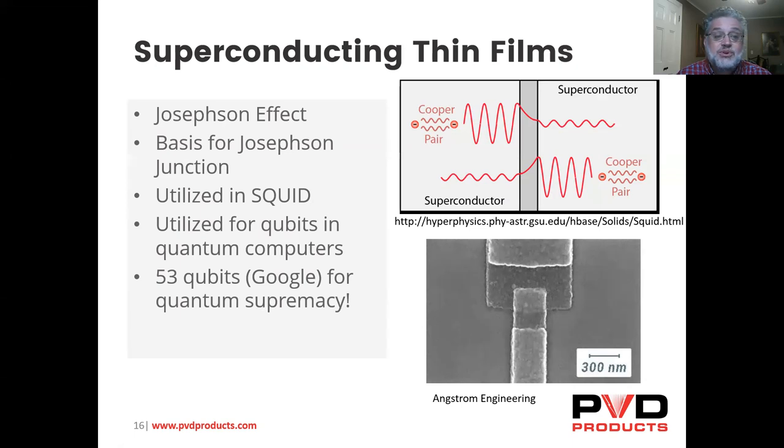And when you look at a quantum computer, well, Google has at least been able to make the claim of quantum supremacy with only 53 qubits in the computer. So it's not exactly a large scale coding industry that might be of interest to the SVC. So the question is, what does make for good business?